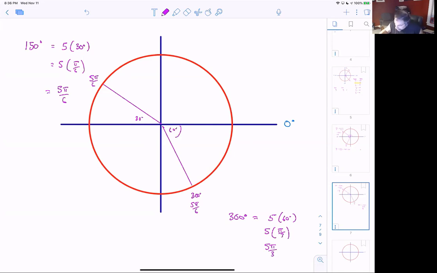Okay, so some of these conversions you might want to get used to. Let's just look at a couple. Let's say, what if I want to do 120 degrees? What if I want to do 330 degrees? What if I wanted to do 135 degrees? What if I want to do 270 degrees? How would we convert these to radians? Well, remember, our angles are 30, 45, 60, and 90. Those are our special angles. We're trying to use those as much as possible.